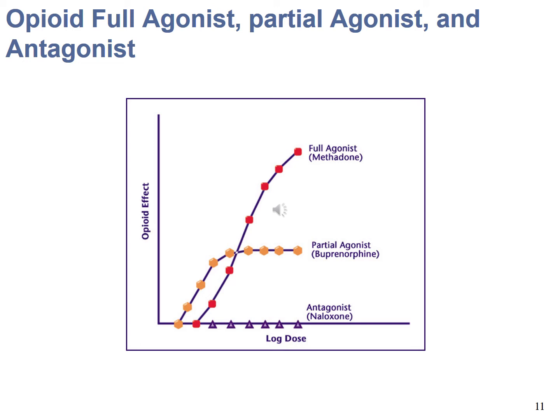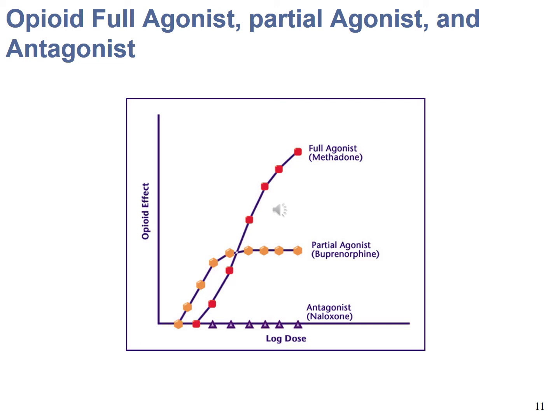And now you have your antagonist, which is the triangle on the x-axis. So naloxone, which is given in case of overdose with an opioid. If somebody overdoses with an opioid, you'll give this to reverse the respiratory symptoms. Naloxone will bind to the opioid receptors, and because it's an antagonist, it will just fit to the receptor but produce no response. And because it binds to the receptor, it also prevents the action of the agonist.